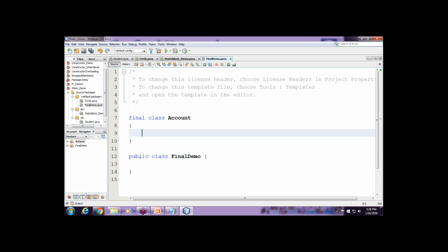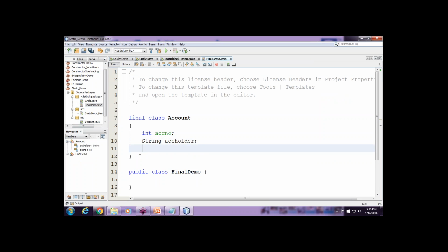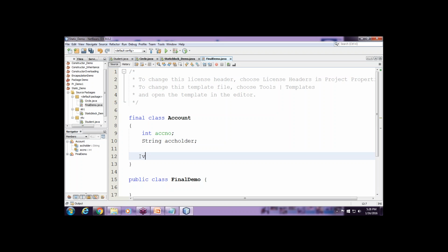Once you make your Account final, the int account number, string account holder. That's it. Here you can see I have a void display method.